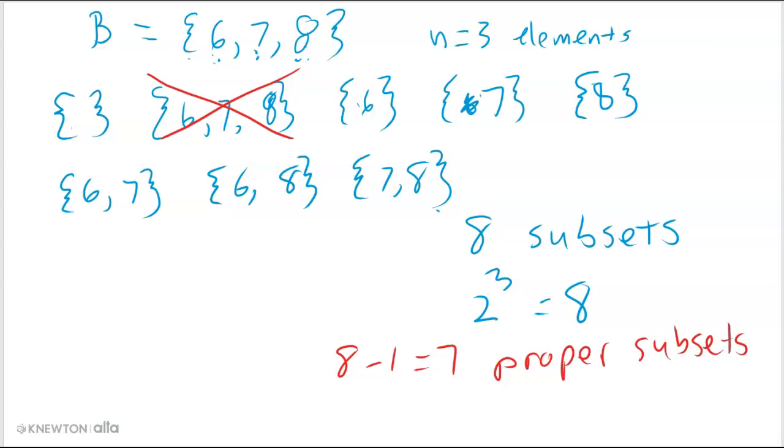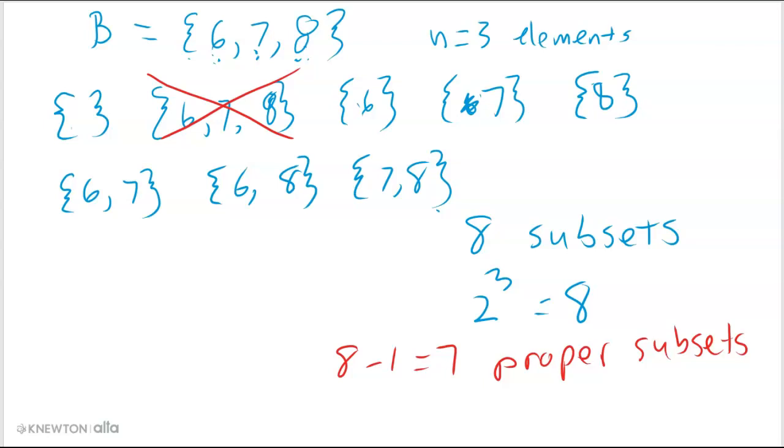So that is an example of writing out all of the subsets that shows you this pattern does indeed work. If I had to do this with 4 elements, if I had 6, 7, 8, 9 in another set, and I wanted all the subsets of that, everything I've written here would be on that list. But then I'd also have to have the set that had all of 6, 7, 8, 9. And I'd also have just the element 9 by itself.